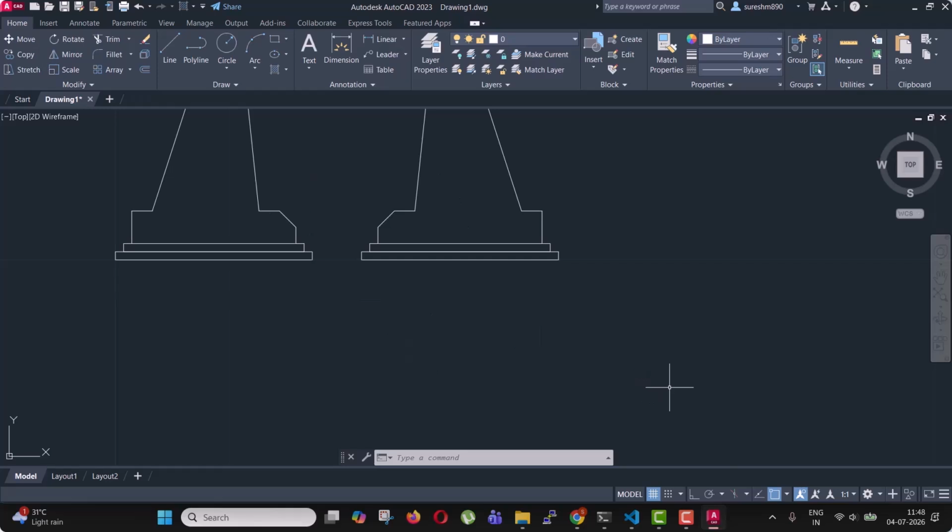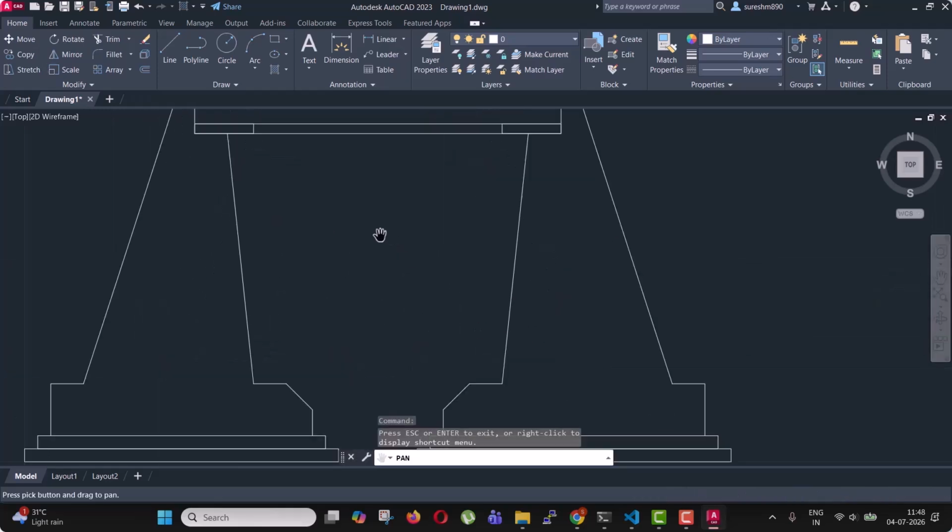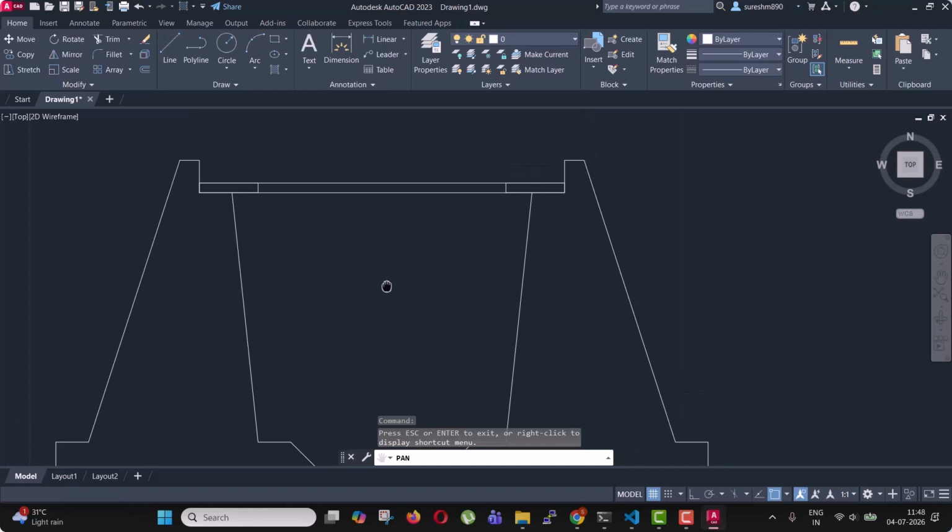I should have given the instruction to draw the rectangle on top of this.